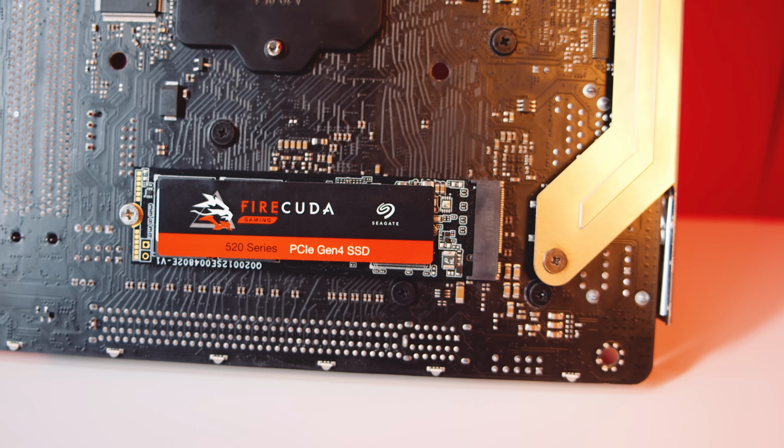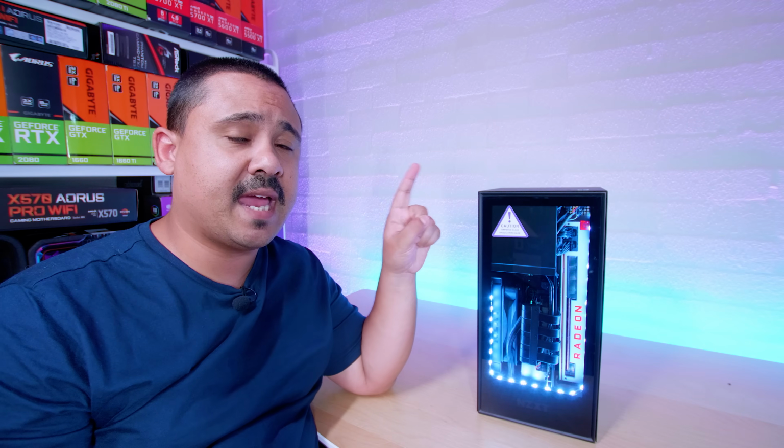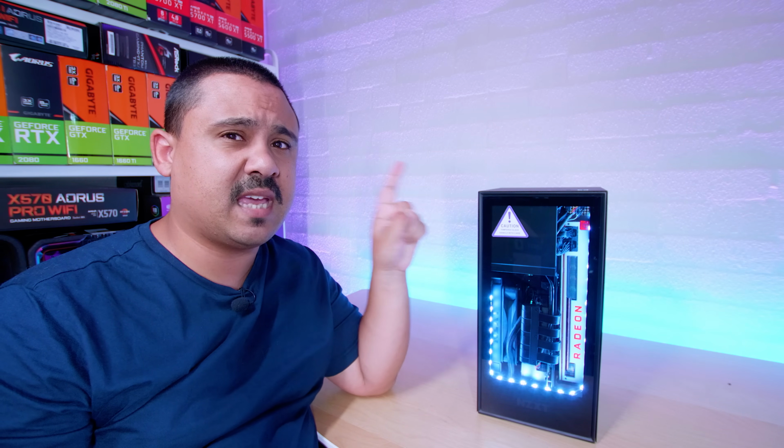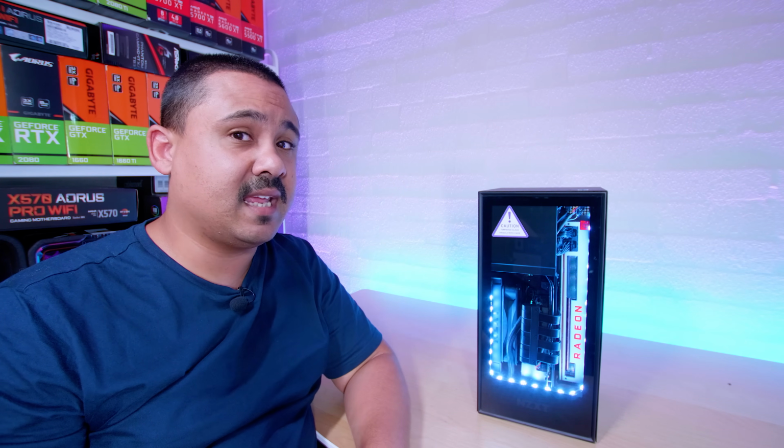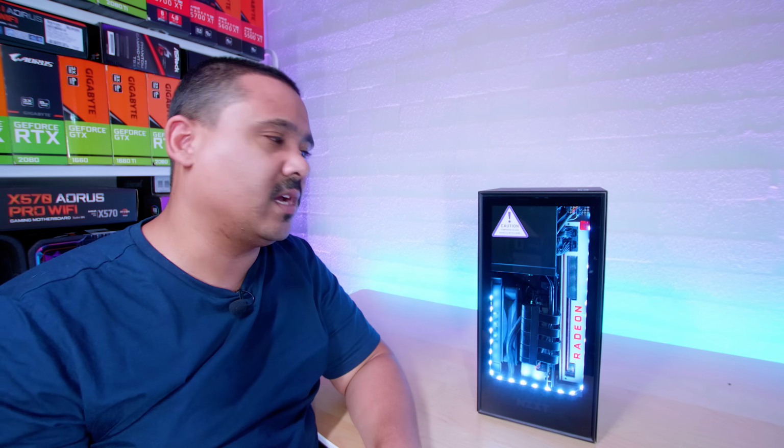For storage, I went with the brand new Seagate FireCuda 520. You can check out our full review up there if you haven't seen it yet. We put that one out yesterday. It is a blazing fast drive, and it doesn't thermal throttle without a heatsink, which I thought was pretty cool too.